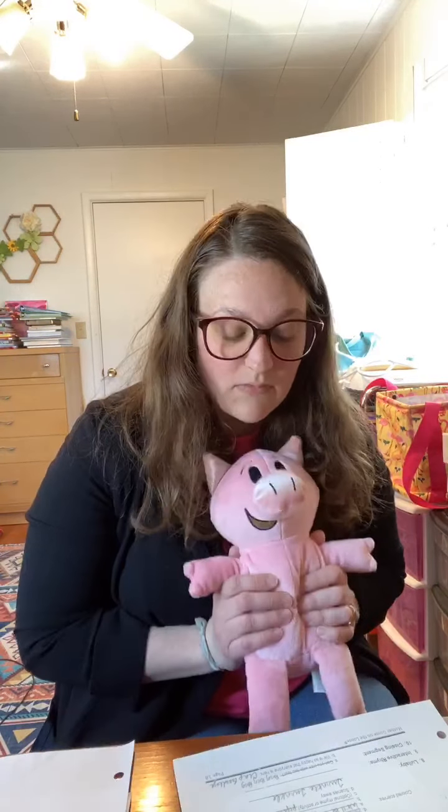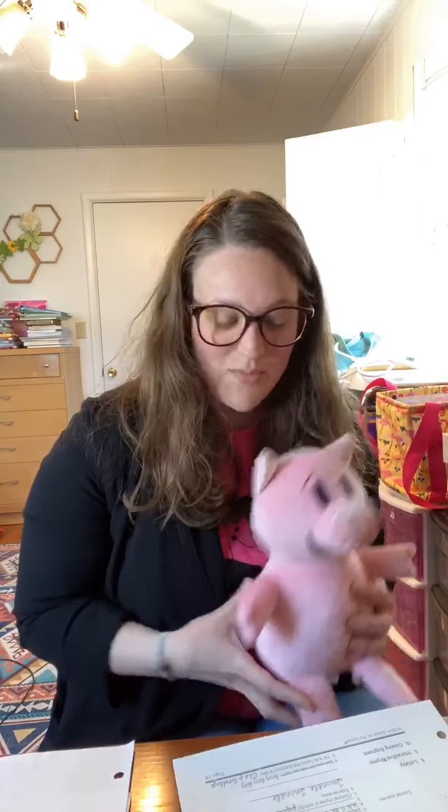Okay, so we're gonna do some knee bounces, and I've got a couple new songs for the knee bounces too. So this one is, you can say your child's name while you bounce, or they can jump up and down. So this is Piggy Over the Water, because I've got Piggy on my lap.